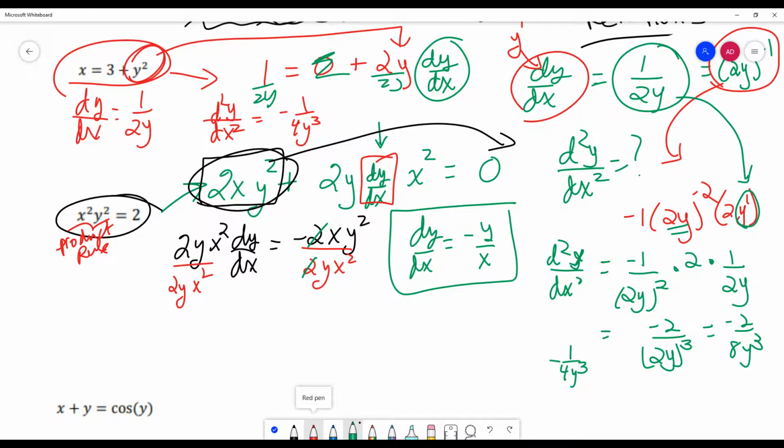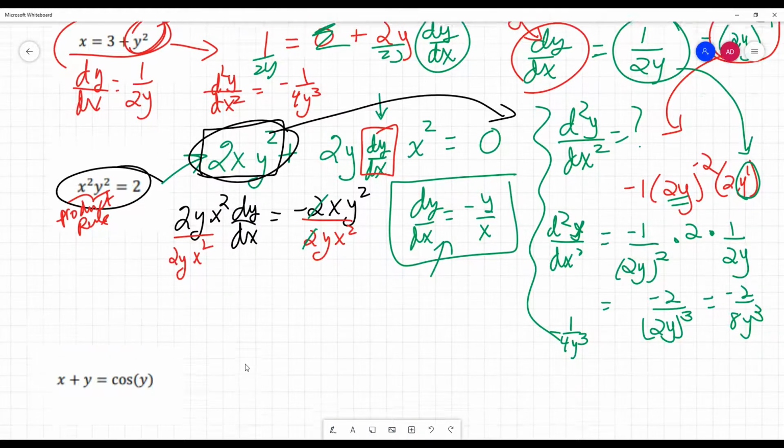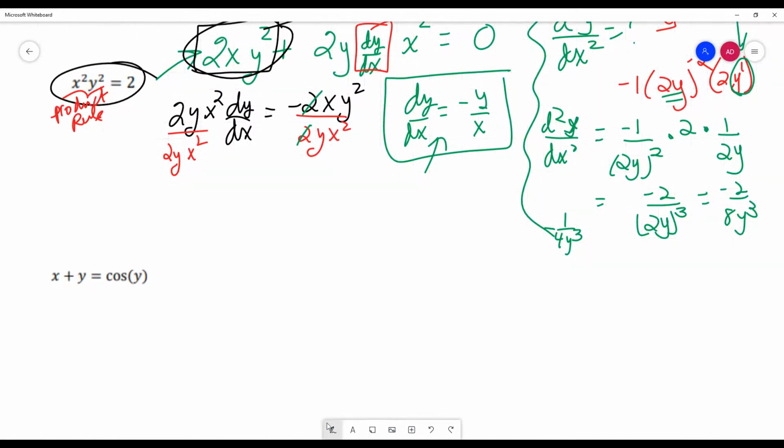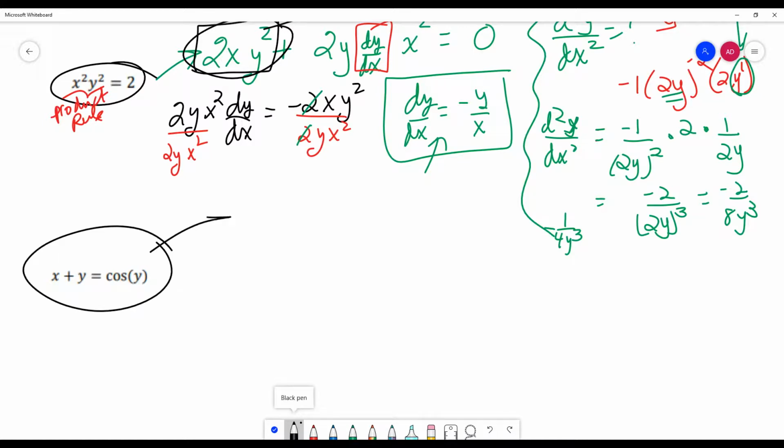Okay. Now, if they asked you to find the second derivative, you would do it all again. Okay. And this time, once again, it's a quotient rule. Okay. So this one I probably would keep in the quotient rule and just kick this out. All right. Let's slide one more up here. Look at this little cosine, little trig function. I know. So exciting. All right. Here we go. We're going to find the derivative.